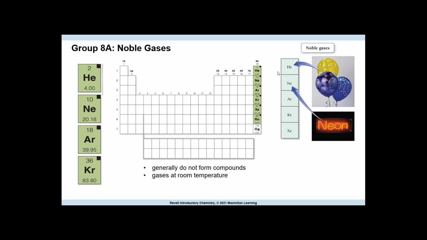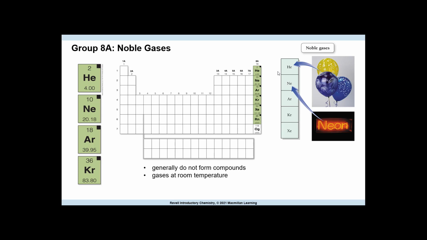Okay, and the last one we're going to look at is noble gases. Noble gases generally do not form compounds. The main thing about chemistry, and it doesn't change, is that it's all about lowest energy. What is in its lowest energy is also the most stable, and everything always tries to go to the most stable. So the fact that noble gases do not generally form compounds means that they are very stable by themselves. They do not want to react with anything because they don't need to. And that's what it means by they don't form compounds.